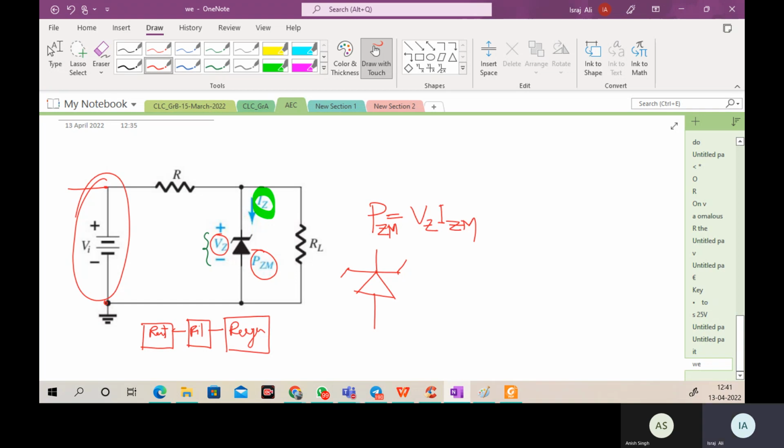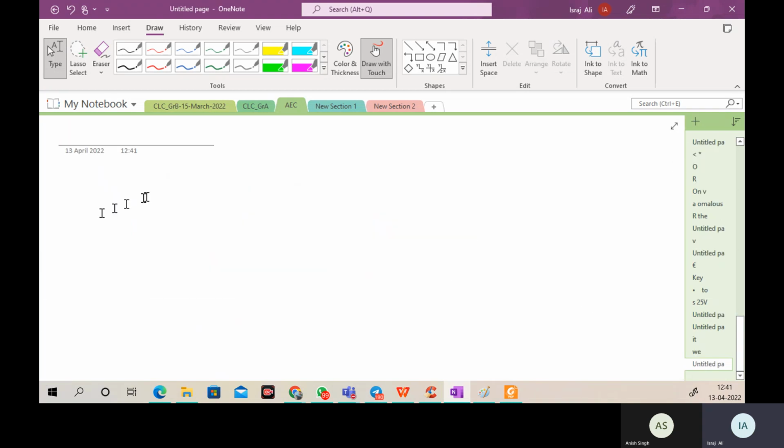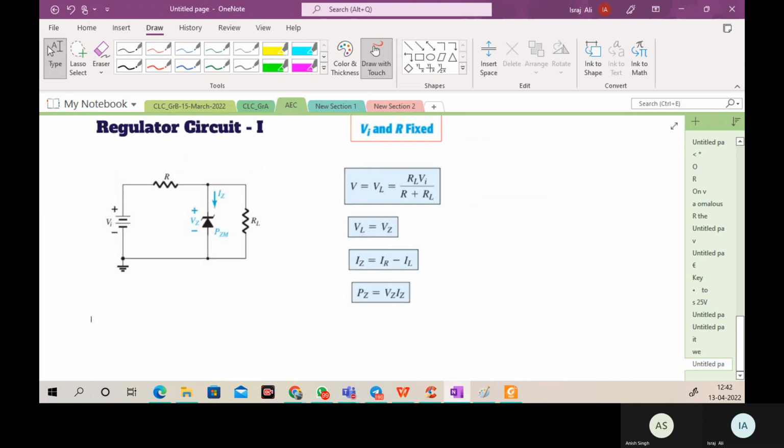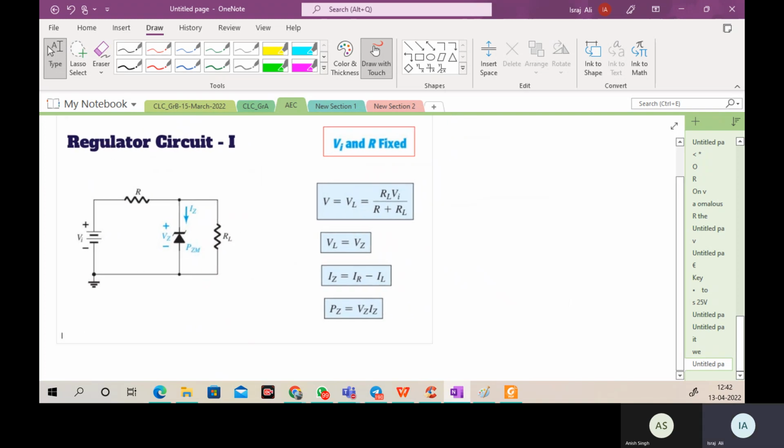So now for this circuit analysis, we will analyze it under three different conditions. So what are those conditions? Quickly, I'm going to those conditions. I have the equations, but I don't want to use those equations. Let me explain quickly. Forget about those things. I will explain, then we will come back to over here.